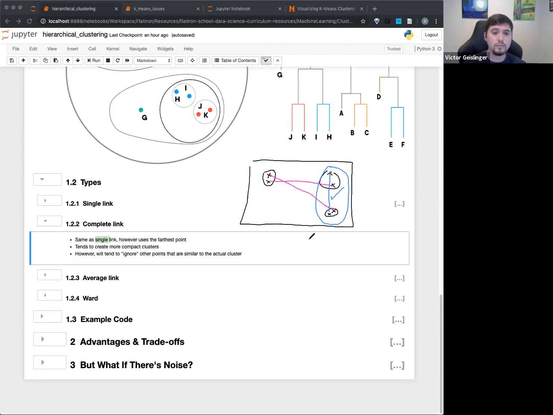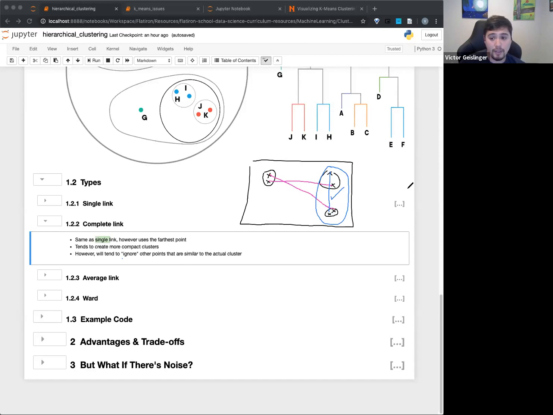Okay. So the idea here is that the ones that are farthest away are supposed to be the most different from each other, right? Between the different clusters. But even considering that, even though you're the most distant from each other, you're still more similar to each other than the other groups. And that's the idea with this line here. Okay. So it ends up being a good balance. It tends to create more compact clusters, which is what we want, things that are really similar to each other. However, note that it tends to ignore points that are similar to the actual cluster because you're only considering very far points.